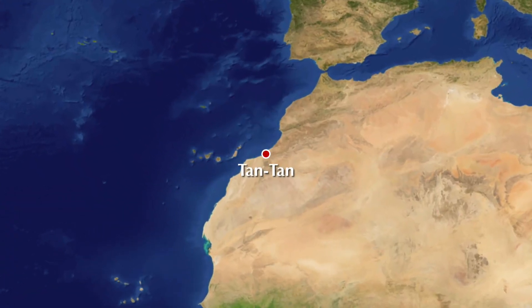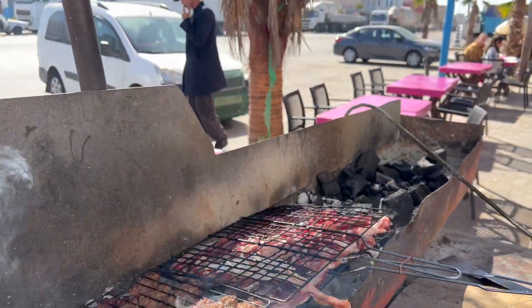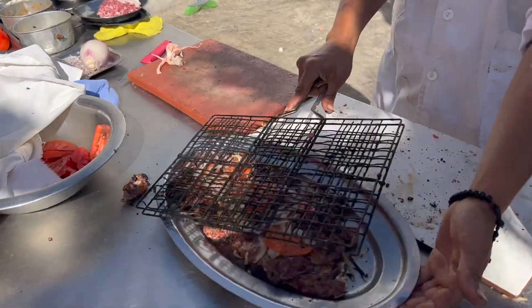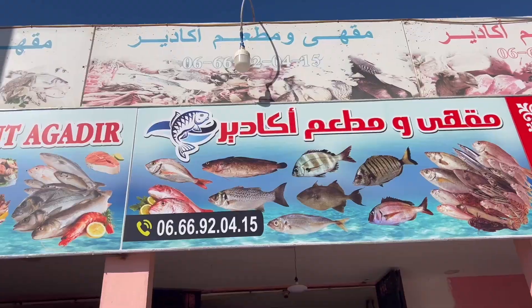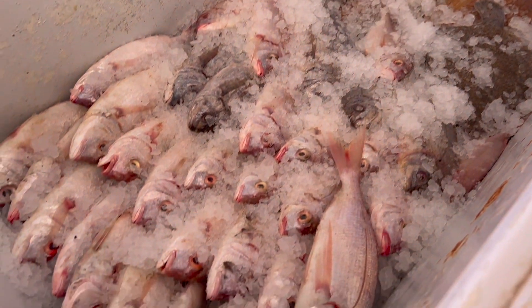One of the popular towns to eat here in the Moroccan Sahara is Afghanir. It's very close to Tataan, and if you are ever driving to Moroccan Sahara or Dakar, you have to stop here. It's got restaurants on both sides of the main road and they cook meat and seafood. I bring you here because we are very close to the Atlantic Ocean, and this restaurant is bringing its fish only 100 meters from the Atlantic Ocean to deep fry.